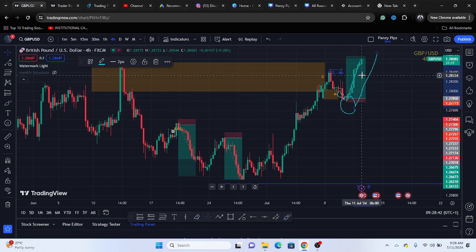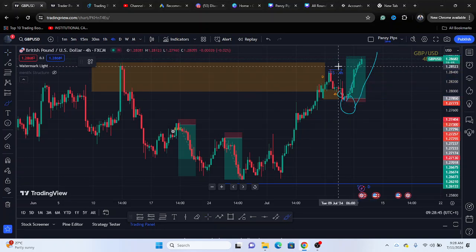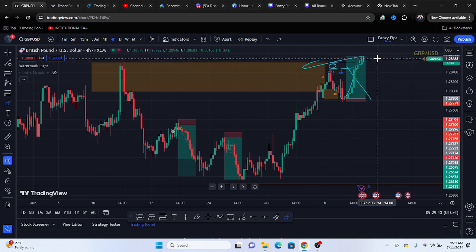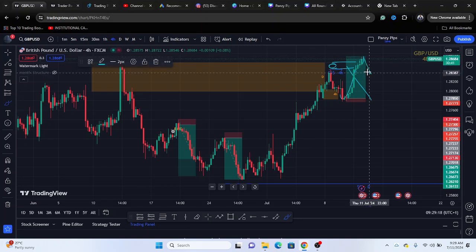Looking really good already. Our target was actually here, because we had said there could be a possibility of price coming for one more push, clear out this level, mitigate whatever is left in this region of the zone, and then go bearish. Now the market has done that, gone a little bit above our zone here, and now it's going way above our zone, but wait for the candle to close. If it closes above our zone, then we know our bearish perspective is upset and we'll begin to look for bullish opportunities.